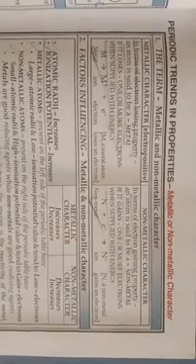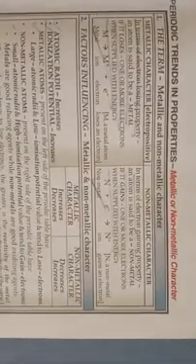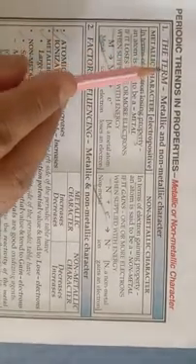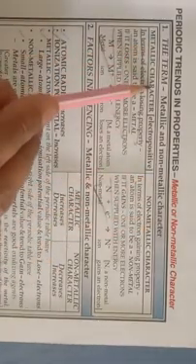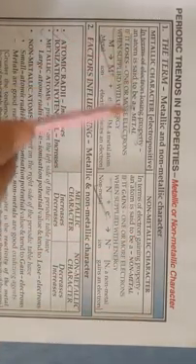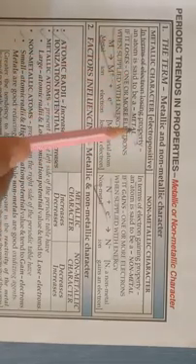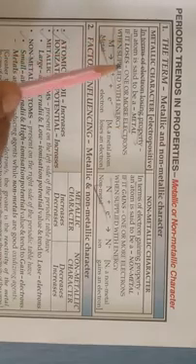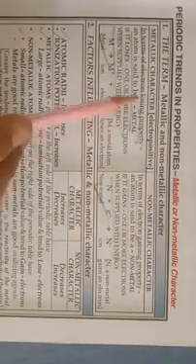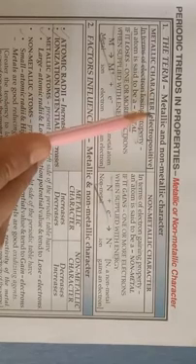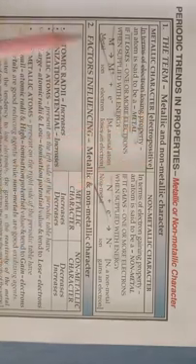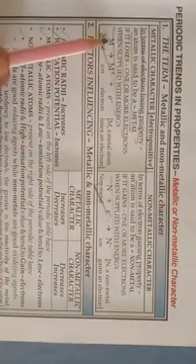Moving to next page, periodic trends in properties: metallic or non-metallic character. Okay, so the heading is metallic character, electropositive, and non-metallic character, electronegative. So in terms of electron losing property, an atom is said to be a metal if it loses one or more electrons when supplied with energy. Okay, so metals are the elements which have the ability to lose their electrons, and this number can be one or more than one electron. Here it is shown with the help of an equation.